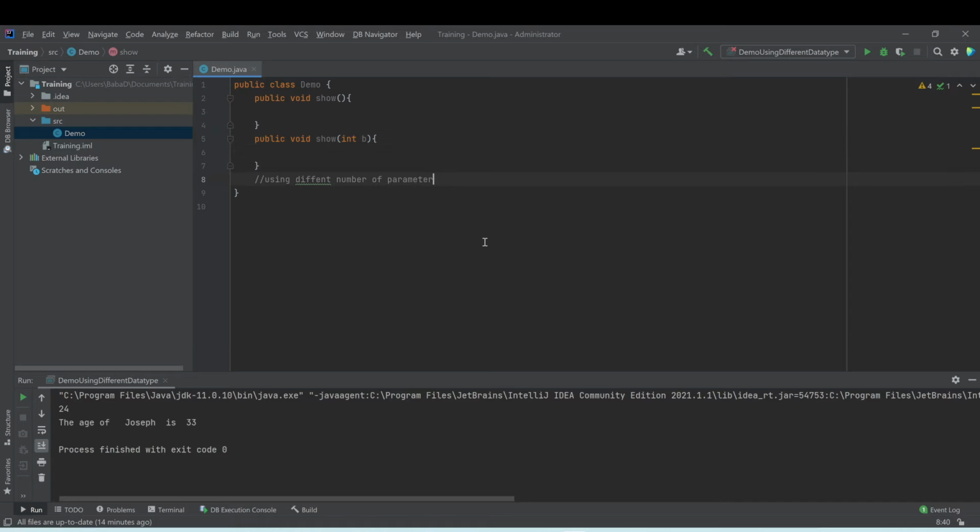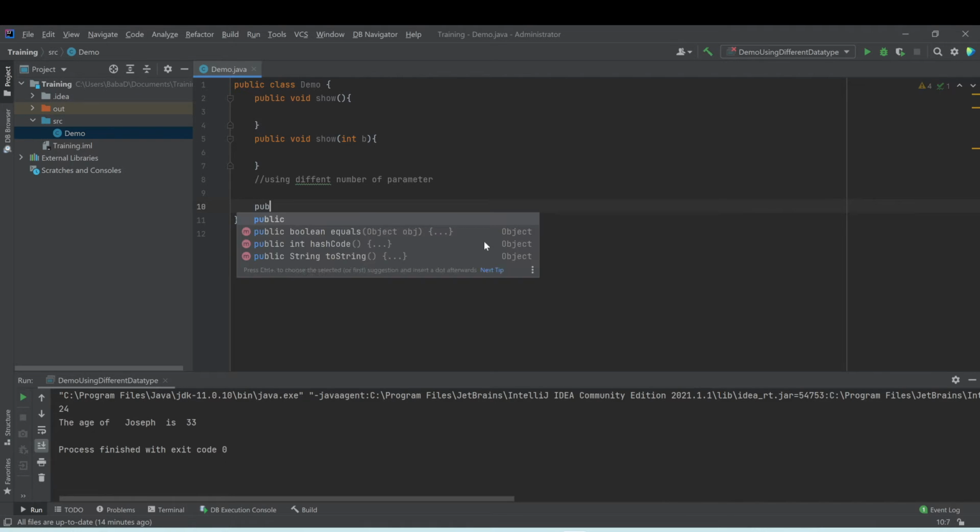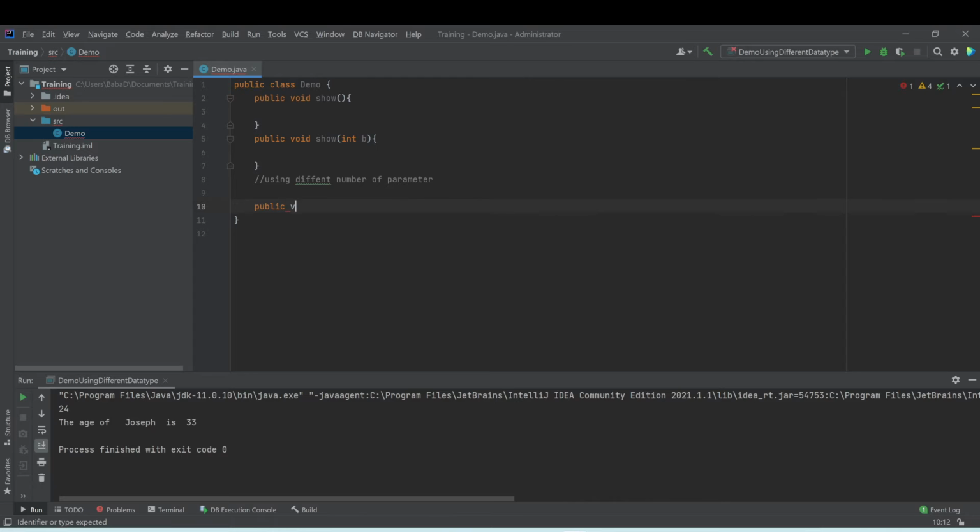We can also add another method, same method but a different number of parameters. Look, this one is 0, this is 1, this is 2 parameters. Within the same class, same name, show.